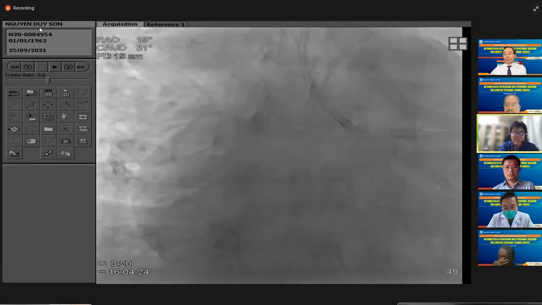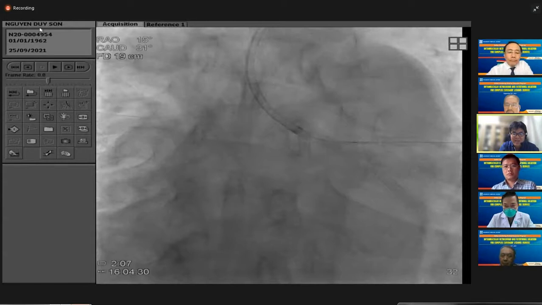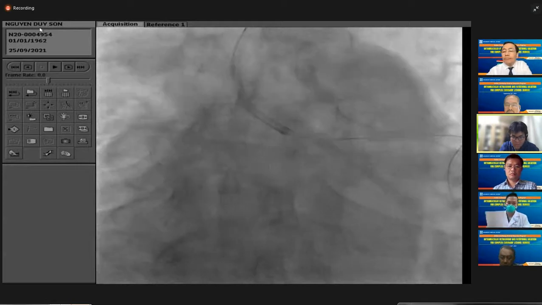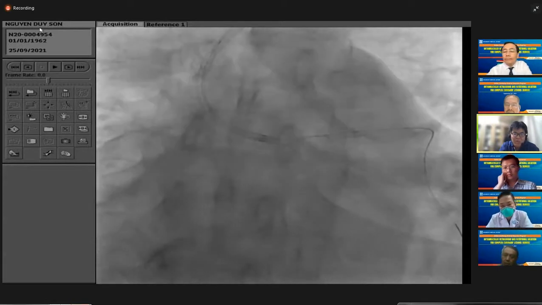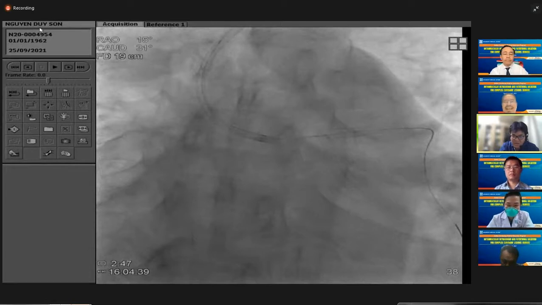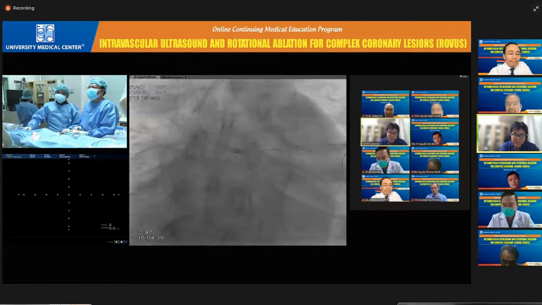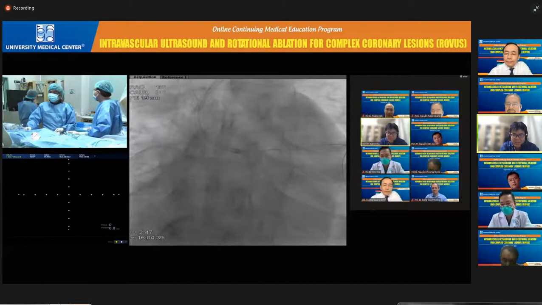So it depends on the location of the stent. In this situation, the stent is maybe malapposed, because it's a little bit smaller compared with the vessel diameter. That's why I will check the IVUS before the POT, in my clinical practice, and so we choose the optimal balloon size. Anyway, please show us the IVUS image.